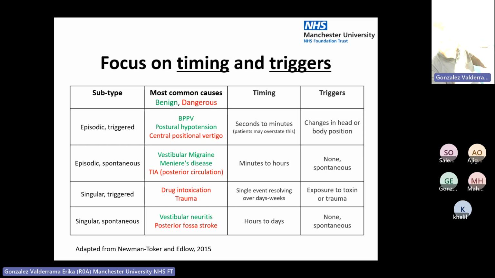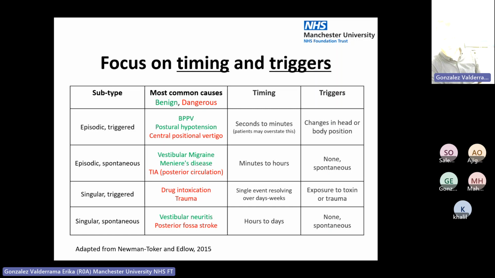So BPPV is dizziness that lasts a very short time, and it's reliably triggered by movement. And particularly for BPPV, which I'm sure you all know, there are 6 movements in 3 pairs. It's either rolling to the left, rolling to the right in bed, lying back in bed, sitting up in bed, or vertical head movements, tipping your head back or tipping your head forward. So those are your BPPV triggers. Lateral head movements, quick horizontal head movements, don't tend to trigger BPPV unless it's horizontal BPPV, which is very rare.